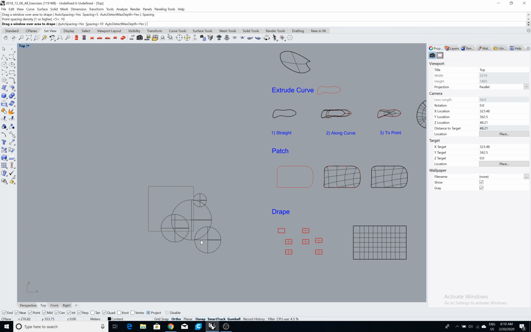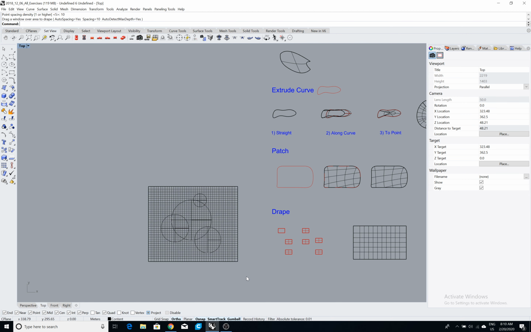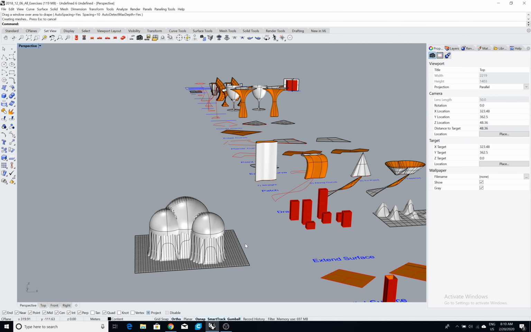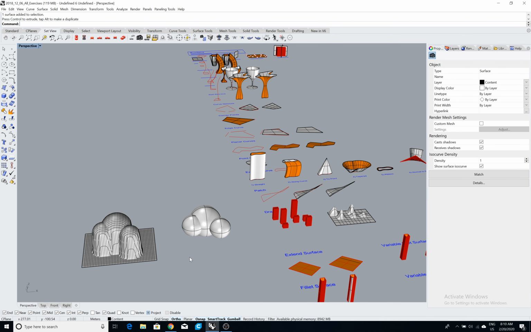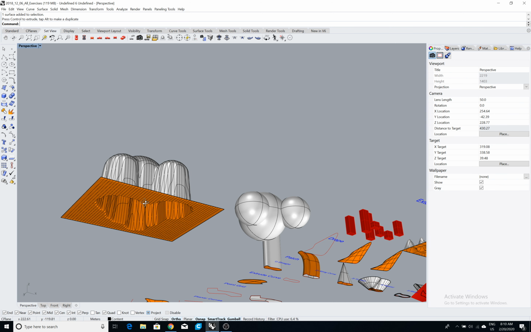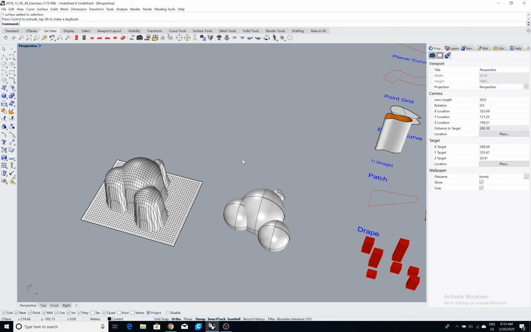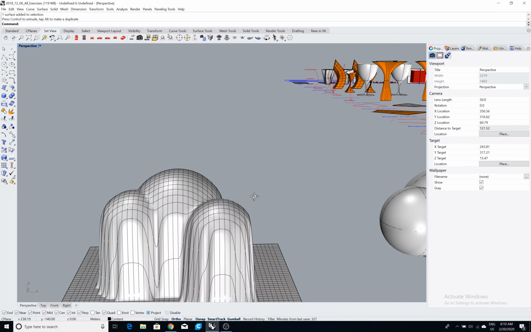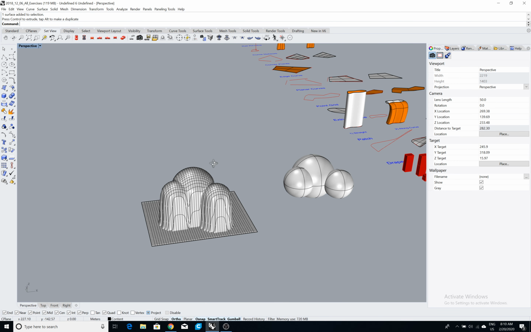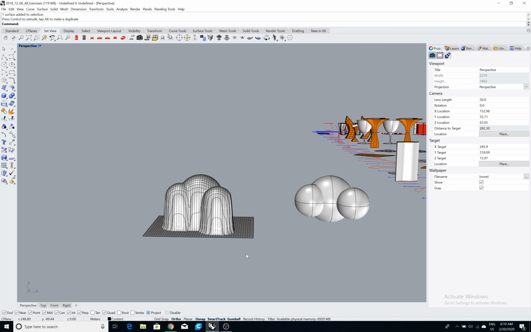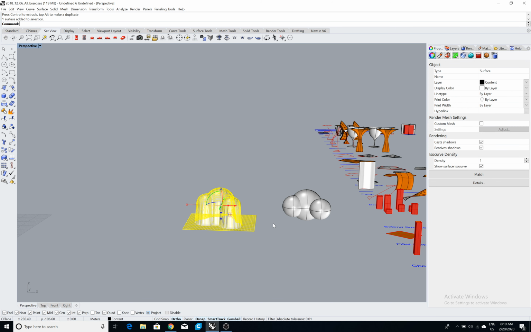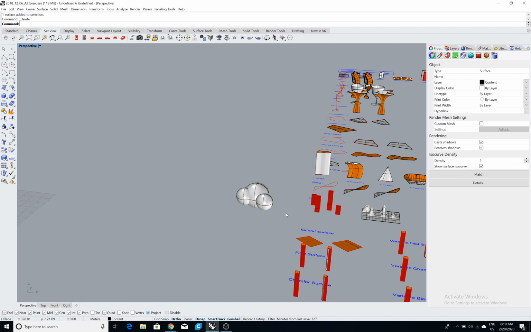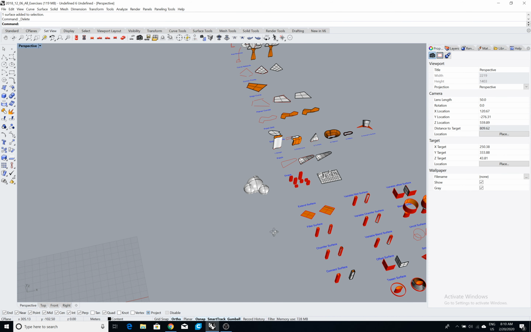So this is my result. If you see this, you can imagine that I have put a cloth on this particular geometry, and this is what I got from the drape command. I'm not sure how you could use this particular command, but of course there's always a possibility you might require it for your design, so you could definitely give it a try.